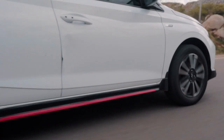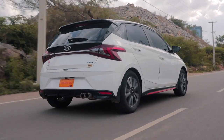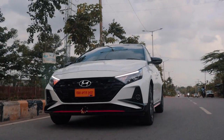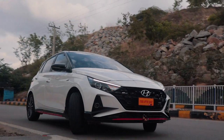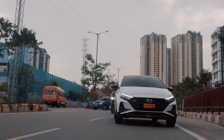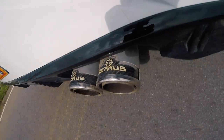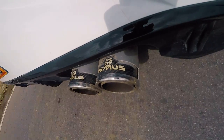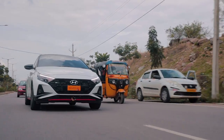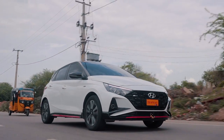But let's take a look at the bright side. The i20 N-Line is the best handling hatch to probably ever grace India, which is sub 20 lakhs from the showroom. It is definitely more communicative and capable than a stock Polo TSI. The brakes felt more progressive, and more importantly, the drama of the 1-litre T-GDi is really fun. Compared to a 1-litre TSI, the 1-litre T-GDi definitely doesn't feel as fast or as potent.